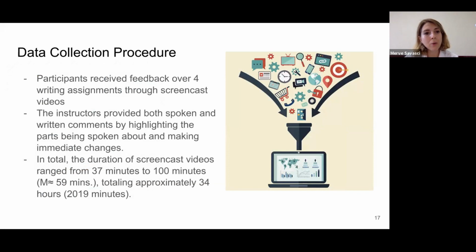Participants received feedback over 4 writing assignments in total through screencast videos. The instructors provided both spoken and written comments, highlighting the parts being spoken about and making immediate changes, following Microsoft Word's track changes tool.